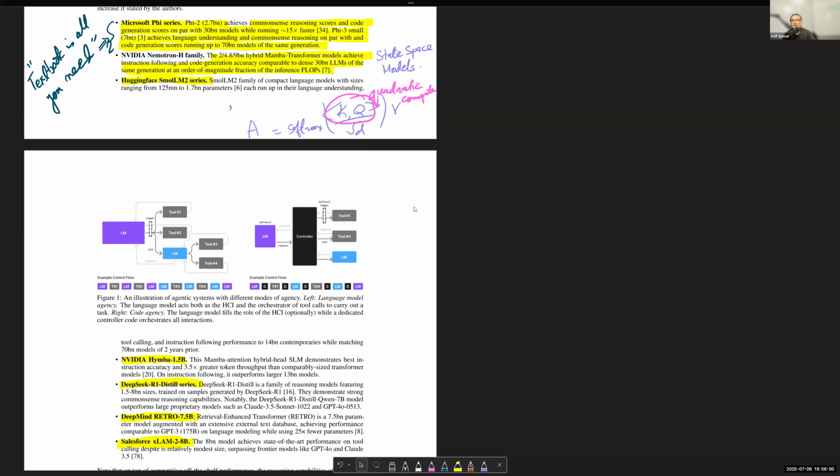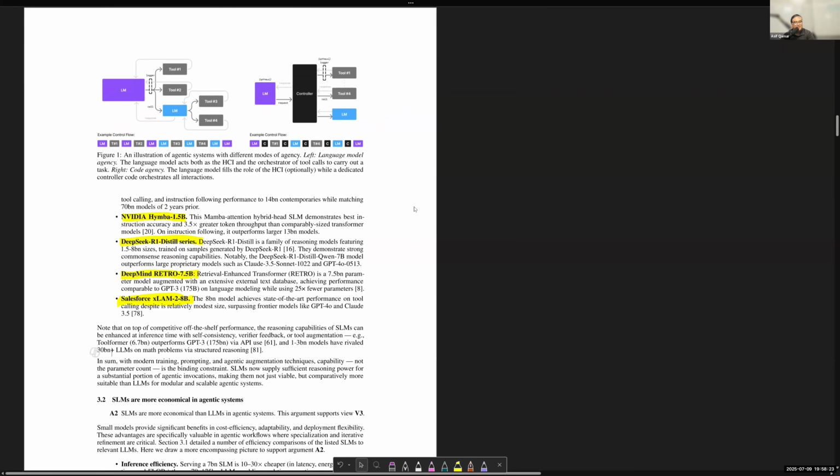These people are not just blindly scaling it up. In each case, they are doing something different. The Phi series is bringing clean data, much cleaner data than you normally train an LLM with. And Nemotron-H is hybridizing Mamba and Transformer, right? And likewise, each one of them, say Hymba is going Mamba and attention in a slightly different way.